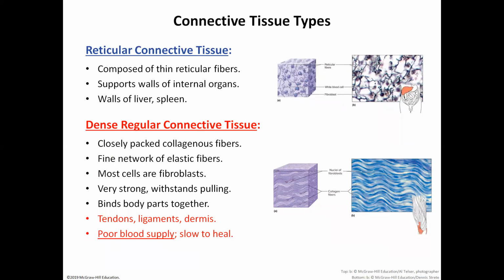So if you don't have great blood supply, it takes you a longer time to heal. So if someone has a tendon tear or a ligament tear, it can be months to even a year before they have proper healing. But you're going to see that there's lots of collagen fibers. Because there's a lot of collagen fibers all very well webbed together, it's very strong, and so it withstands a lot of pulling. This helps to bind parts together. It helps you to link muscle to bone in the tendon, and it helps us to link bone to bone with our ligaments.